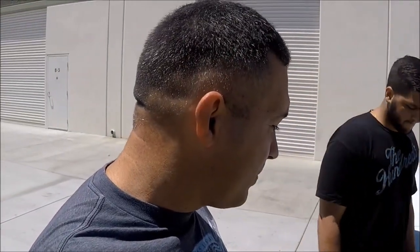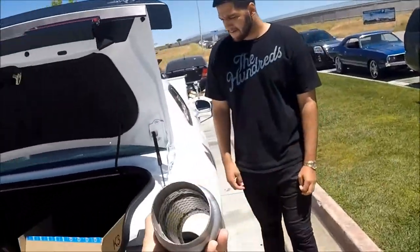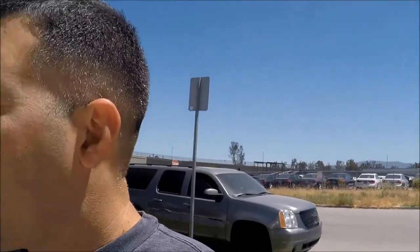I'm going to put these bullet racing bullets I bought. As you can see right here, he's hooking me up — he's going to make me move the car so he can take care of me. This is what I'm going to be putting on — as you can see, they're straight through. So we're going to put these on and hopefully see how it's going to sound. I'm going to move the car so I can give you the before and after.